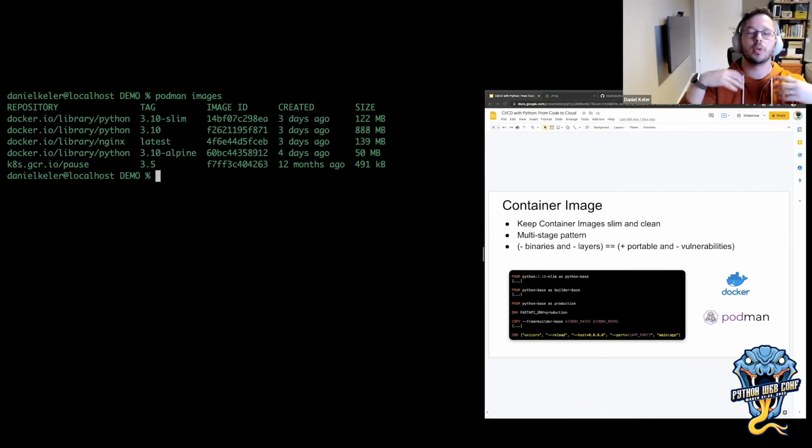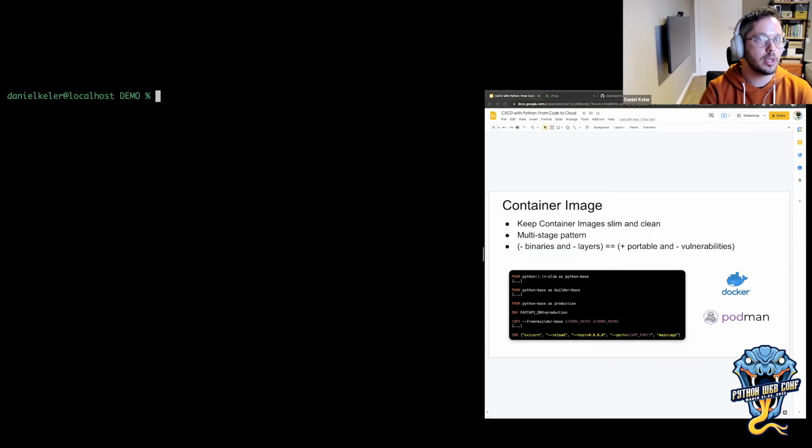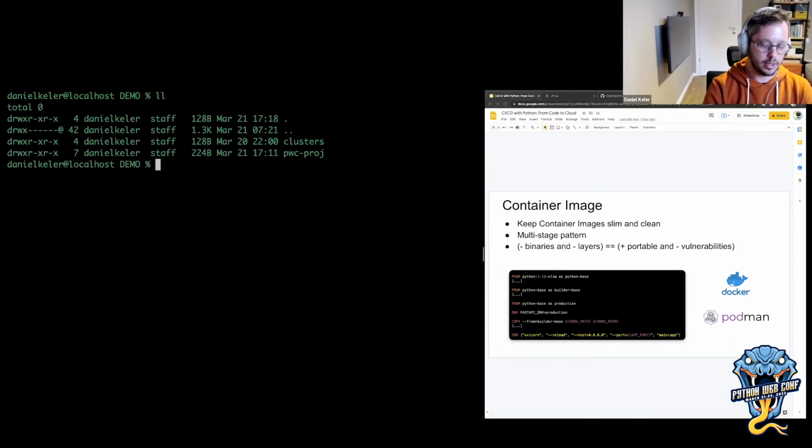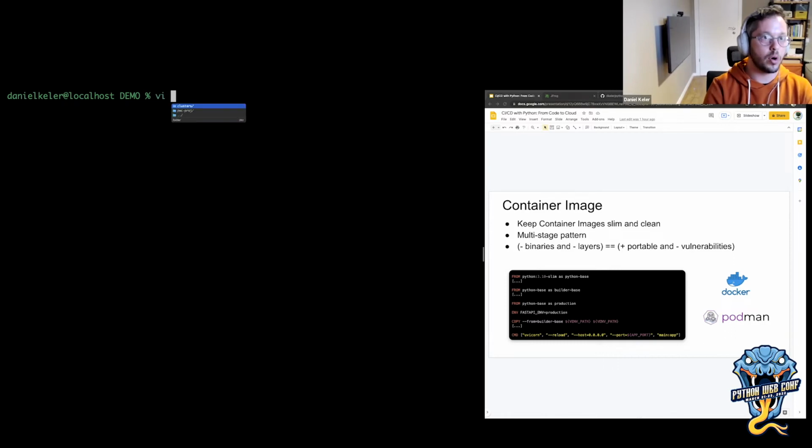So let's say now that we want to create our Docker file, and we want to use the multi-stage pattern. Let's go there, and instead of using a Docker file, let's make it a bit more generic. Let's call it a container file. So let me remove the previous one, and let's create our own container file.